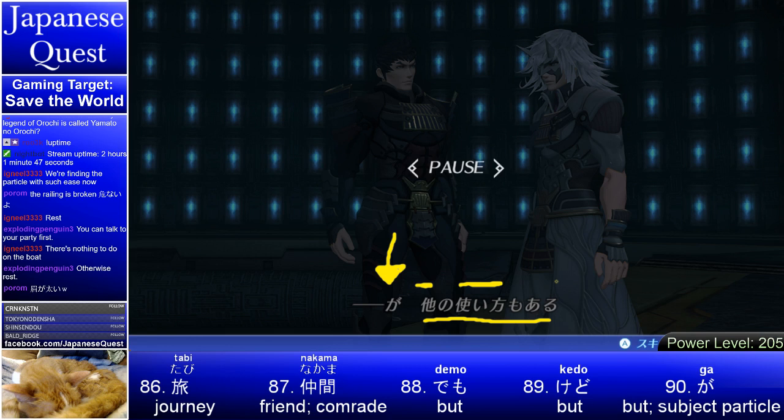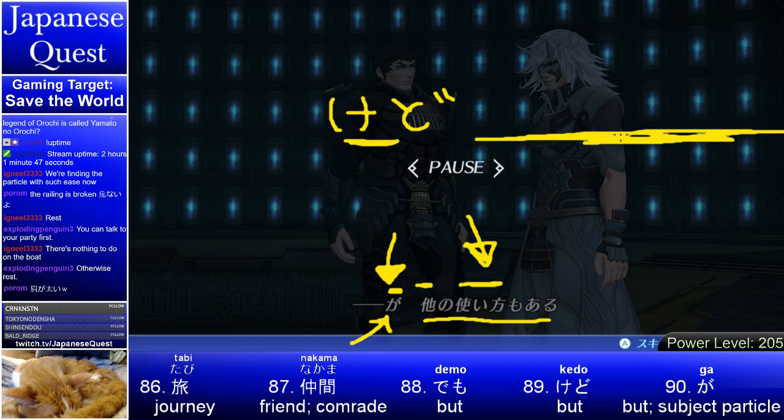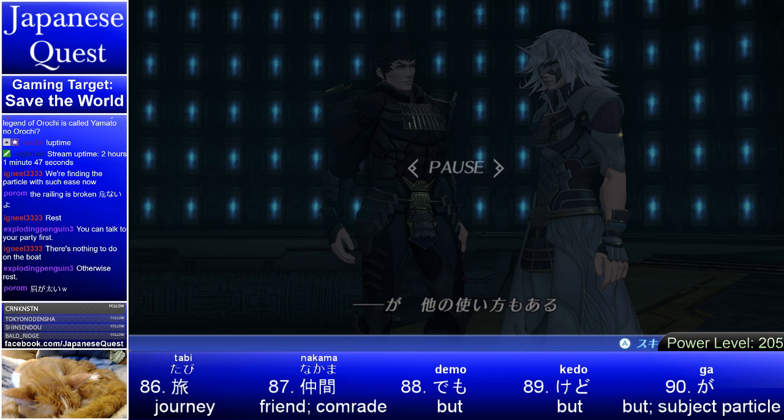And I almost missed that at first because I didn't see the ga. Because I kind of was skimming. I always got to mention those ga and underline them, at least with your mind. When I did the JLPT test, actually, on the test, in the reading section, every time I'd see ga, I'd underline it. Because often, after the ga, that's going to be the answer, the important information. So if you do a test ever, if you see, like, kedo, but, I recommend underline it. Because probably the thing after that, that's the important information. So after you say but, that's when like the important stuff, like the conclusion of the essay or whatever, will be there. So I always got to see those ga, kedo, da, demo, all those buts we learned earlier.